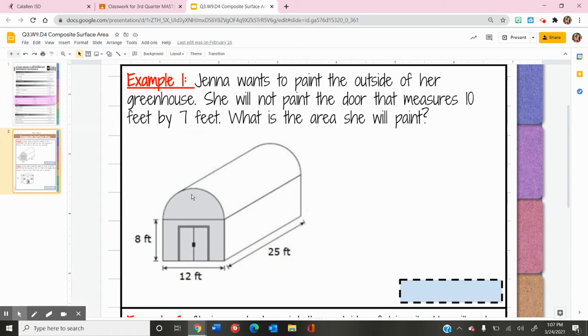Here I noticed the rooftop seems like it's half of a cylinder. I would be painting the top and the bottom, so I would be finding the total surface area of the cylinder, and since it's half of a cylinder, I would be dividing it by 2. And then for the bottom part, the actual building or the greenhouse, it's a rectangular prism, but I'm not going to be painting the bottom. I'm not going to be painting the floor, and I don't have to paint the ceiling. So I'm just painting the sides, so I would be finding lateral surface area. Once I have found both of the surface areas there, I would add them together and then subtract the area of the door. So let's go ahead and start off by finding the total surface area of a cylinder.